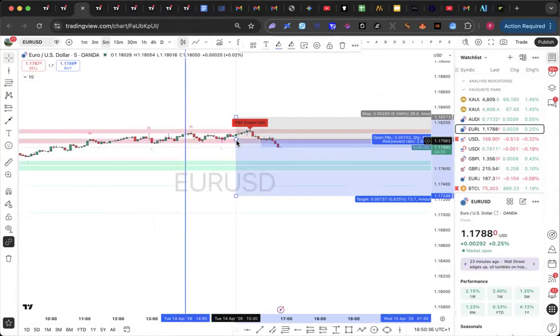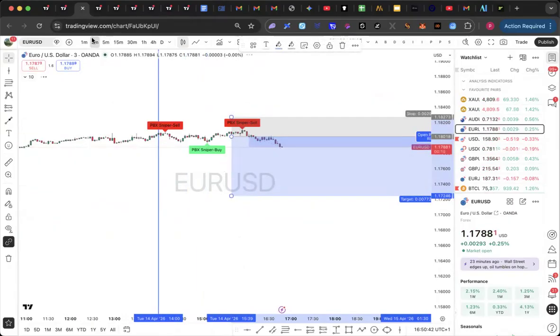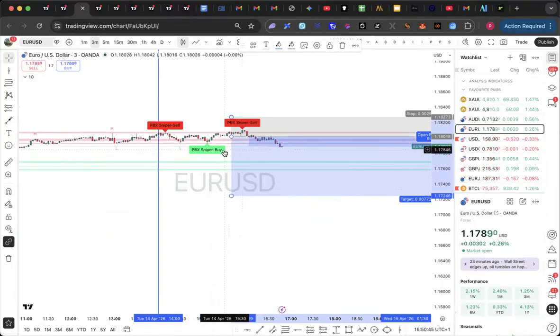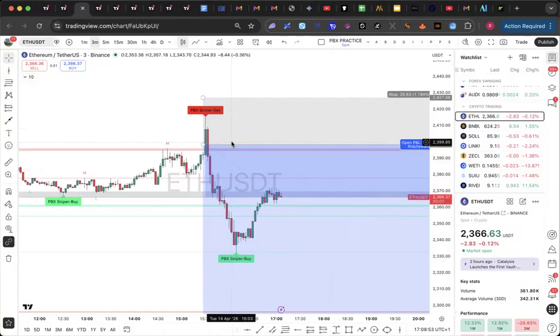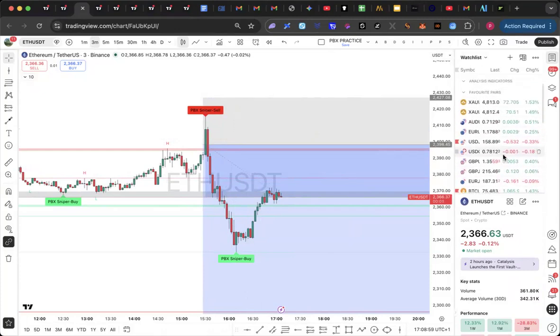Let's look at 5 minutes. So on 5 minutes, the entry will be here. So let's look at 3 minutes. On 3 minutes, no entry. 1 minute, entry. Okay? So let's go. Okay, so that's it. So you just set up your trade and then put your stop loss.